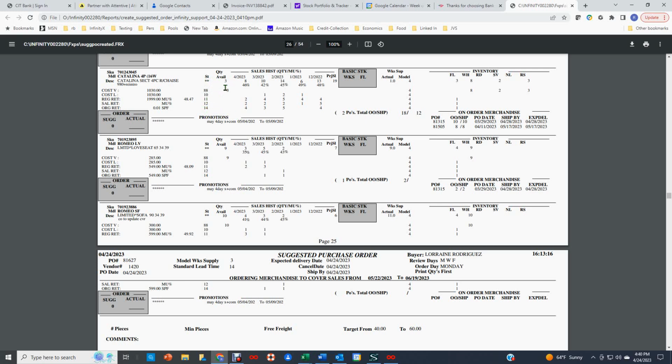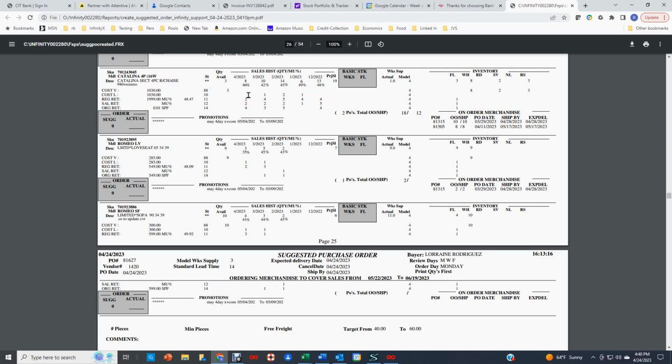Well, let's go to the very top first because it's going to give you the total. So what it's telling us here is we have 3 available right now. We've sold 8 in April, and we sold 10 in March, 14 in February, and so on. And it's giving you the margin you sold it at each of those months.